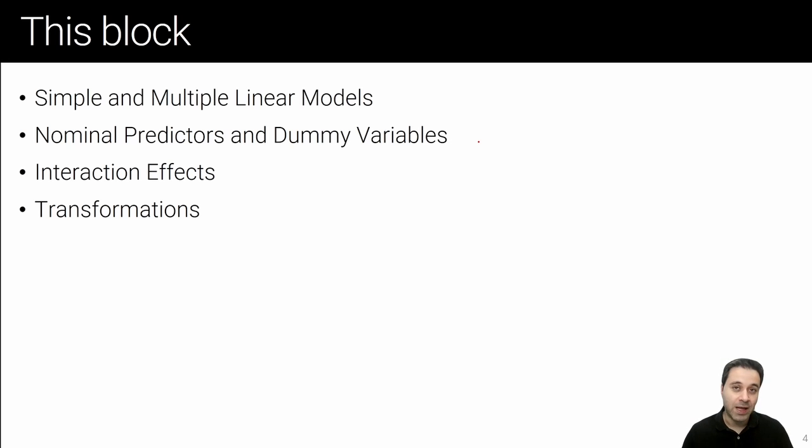And then what happens when we start adding more individual independent variables to the model, or more predictors? And then we will see how to incorporate nominal categorical predictors into the model, because by default, we always think about the linear model in terms of numerical variables, but we can always include categorical variables. We're going to see how and what difference it makes for interpreting the model.